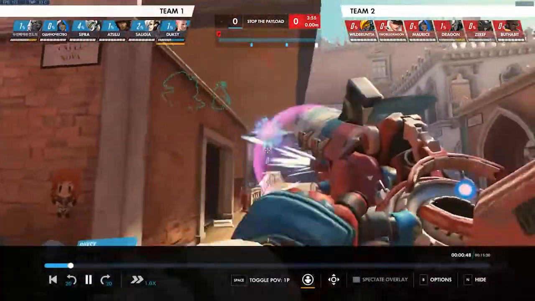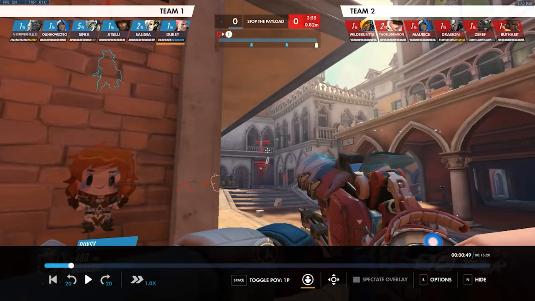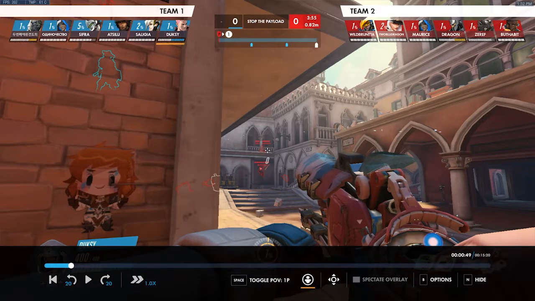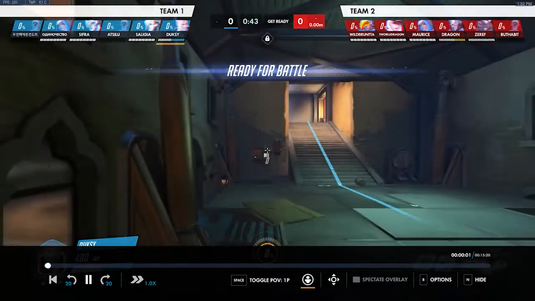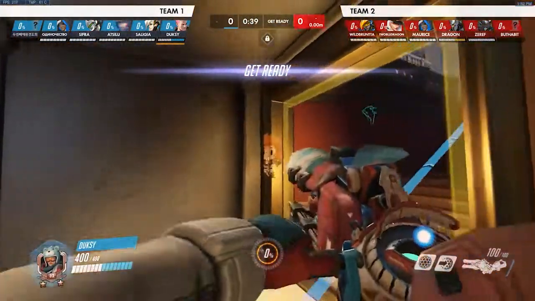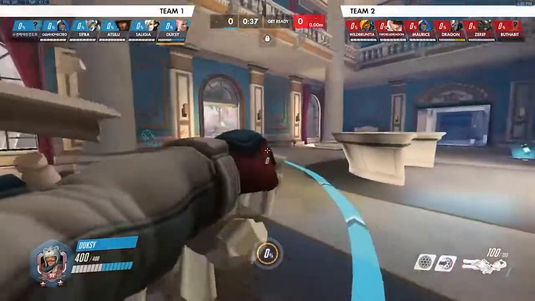You don't know where your team is. You just don't know where your team is. I'm saying that again. I'm sorry. Look around for your team. Just look around for your team. Together, we are strong. It's important, so you can use your projectiles more efficiently, so you know where they are.